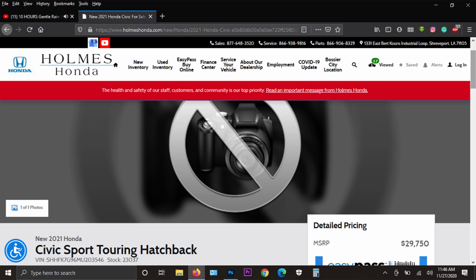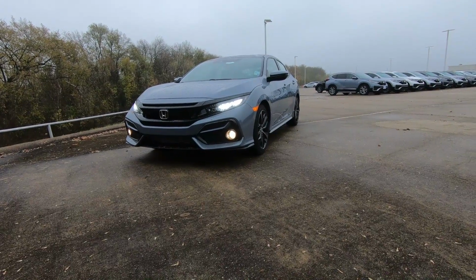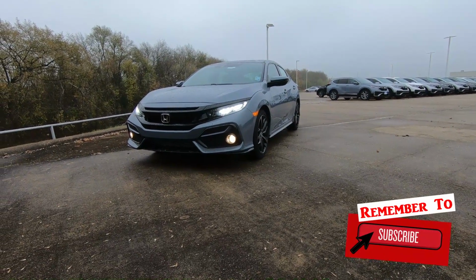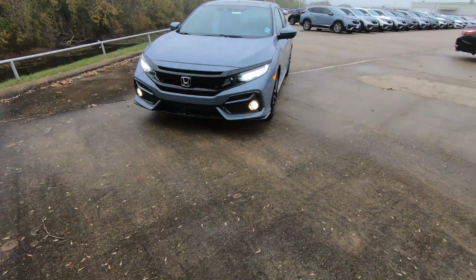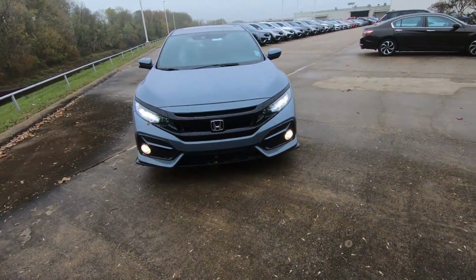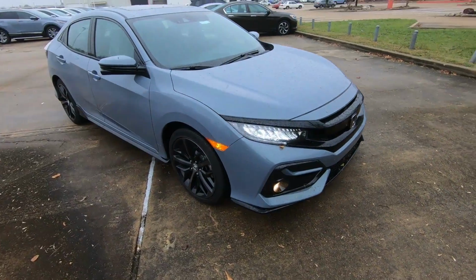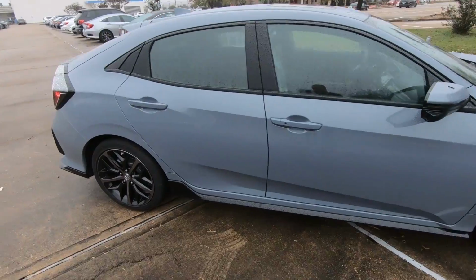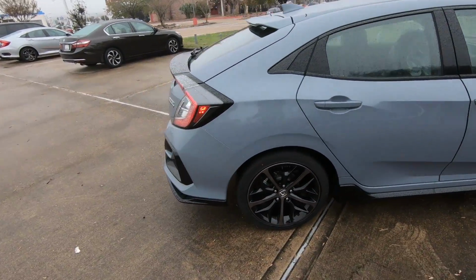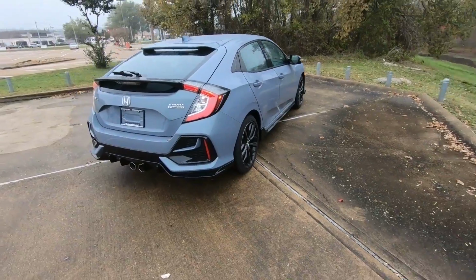But here's an advantage today that we don't normally have, because normally the sun's out here in Northwest Louisiana. Today I can show you the LED headlights and the fog lights on out here during the daytime and give you a pretty good look at that. Of course, as you can see, this model is Sonic Gray, but I like the fact that I can give you a bit of a different look compared to what we normally do. If it wasn't about to rain, we would probably spend a little more time on this one, but just a quick little walk around tour here.